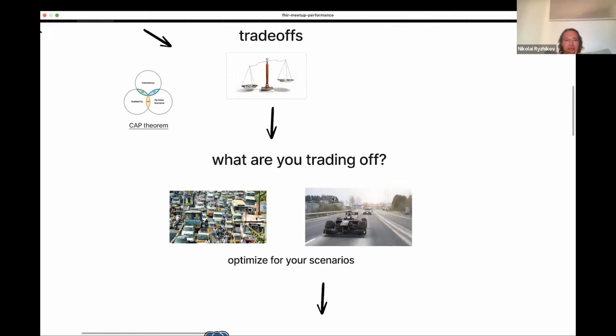Again, following this analogy, maybe if you're in old town traffic, a small city car is a better fit than the bolide. And it's very important that you cannot optimize in general. You can always optimize only for your specific scenarios. Another truth is that you should look for constraints, because constraints are the foundation, the base for your optimization. If you can put some constraints, if you can choose a specific way, then you can build a very interesting implementation, then you can optimize. So first, search for the constraints for your system, understand the nature of your application, and then optimize. And as implementers, our goal is to provide you with the pieces, the parts, so you can solve your specific scenarios in an efficient way.